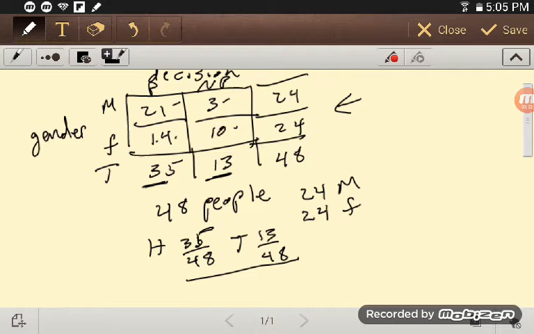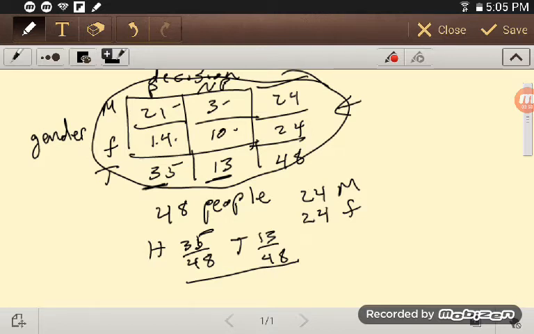And again, we would ask, well, how likely is it we could have gotten this particular set of data or something more extreme? Well, that's where it gets really hard. I mean, certainly if I had some data where I matched exactly the 21, 3, 14, and 10, I could say, oh yeah, I matched that exactly, but what's more extreme? And that's where it starts getting hard.